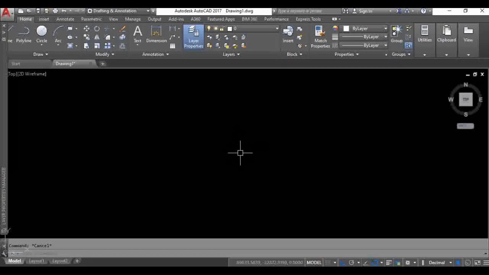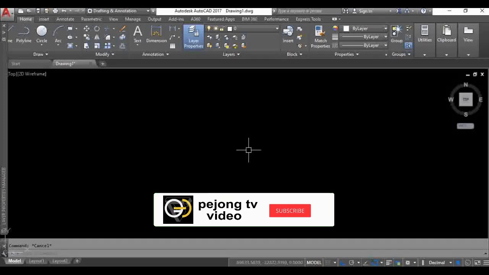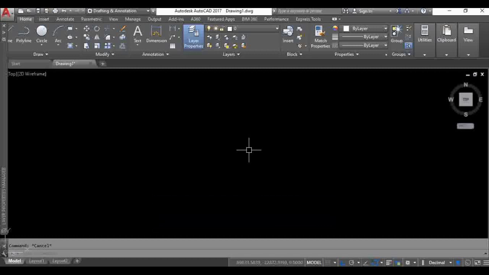Today, we will talk about layers. Current layer, CLAYER. We will make our layer to be our current layer. For example, you have a lot of layers inside your drawings, let's say tens, hundreds of layers.